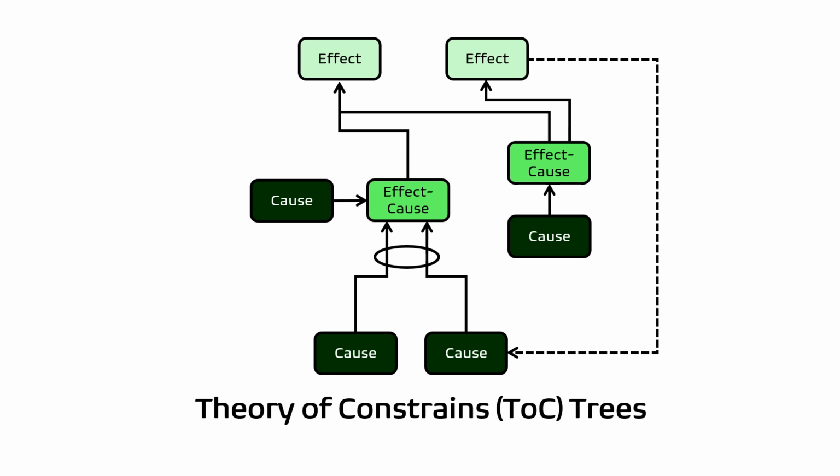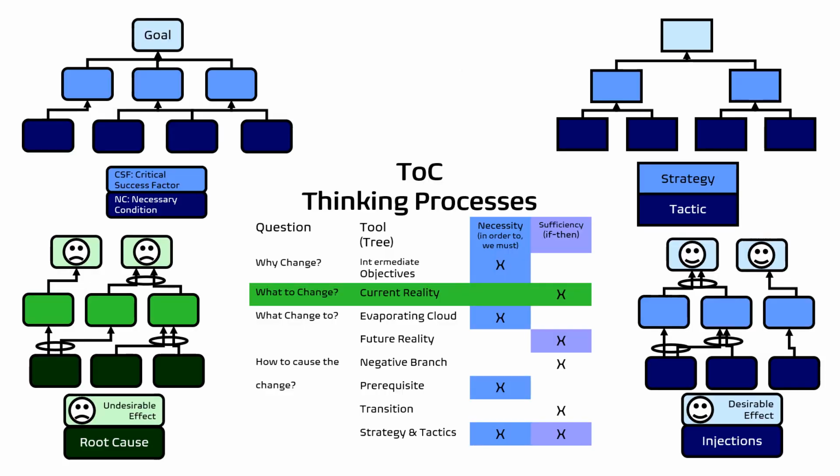A physicist advanced the fundamentals of TOC. TOC practitioners use graphics called trees to visualize the idea that effects are derived from causes that originated from other causes. The various types of trees use one of two types of logic: necessity or sufficiency. Necessity is explained with the words "in order to, we must," and sufficiency with "if, then." In the TOC portfolio, the only tree that utilizes the term root causes is the current reality tree.